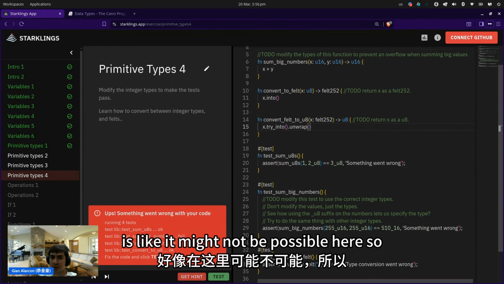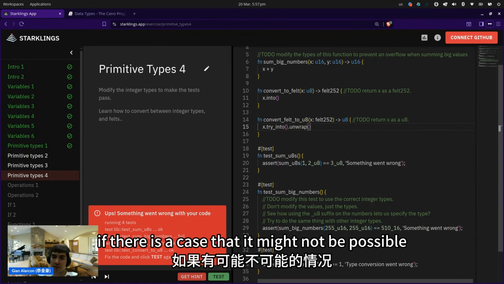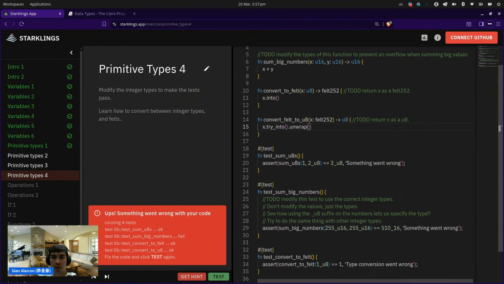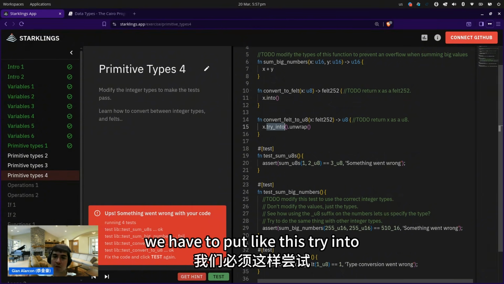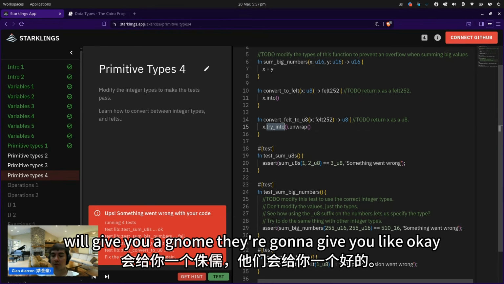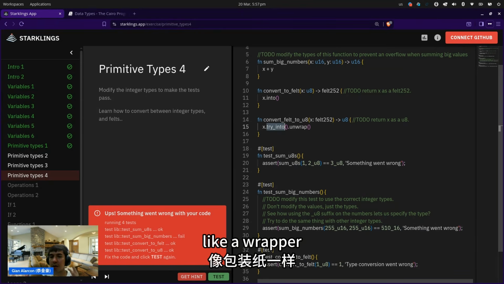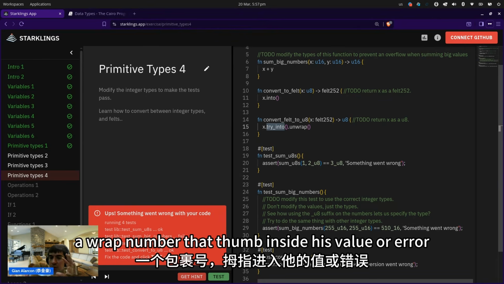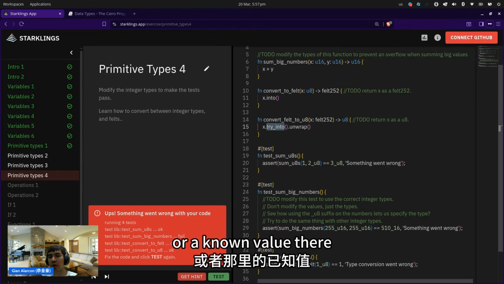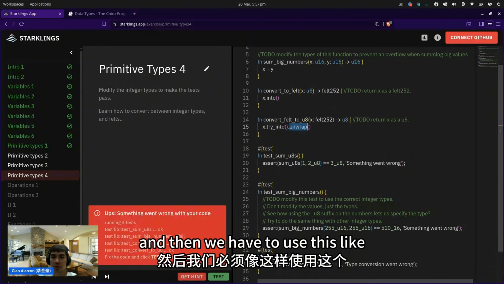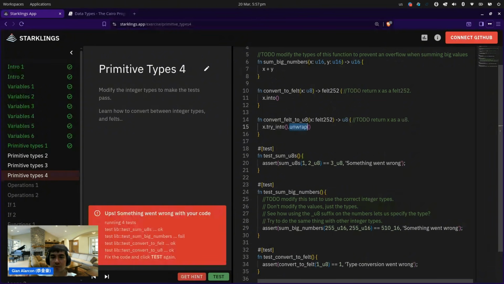So it might not be possible, yeah? If it might not be possible, we have to put this try into, because try into will give you an enum, either a wrapped number with its value inside or an error, or a none value there. And then we have to use this unwrap.